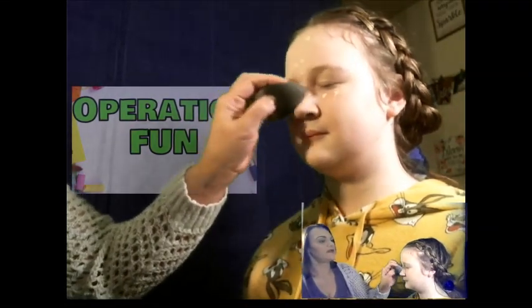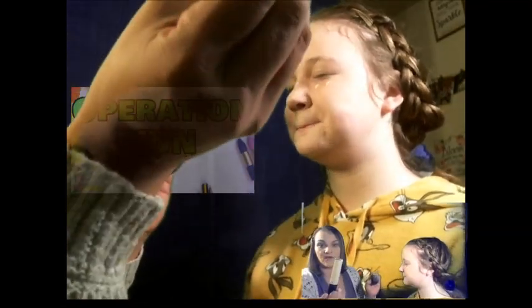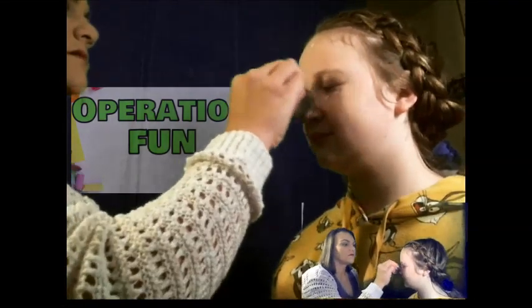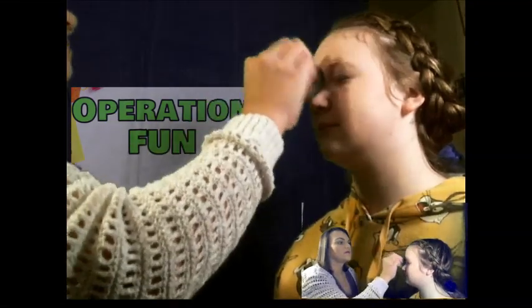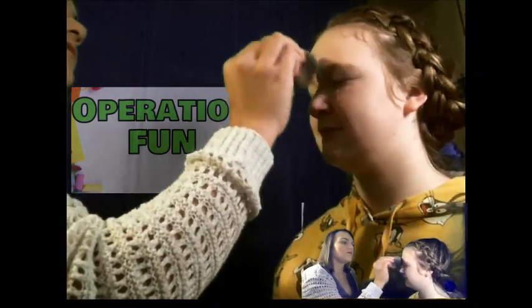So we have a nice, clean palette, and I'm using the e.l.f. Cosmetics 16-hour camo, also in porcelain. And this will also just highlight her face for that beautiful glow.